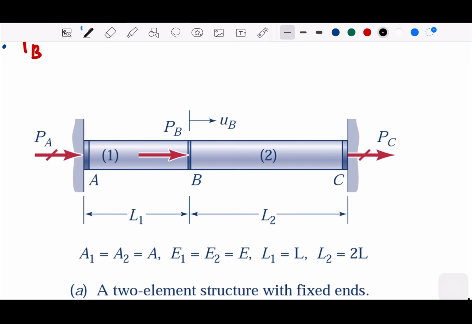If there are some forces here, of course, maybe we will see some elongation at some part. But at the end, can we just assume that the elongation needs to be zero because of the wall? Right? I think that's a very good assumption. And that will be a good constraint to limit our problem so we can solve the equations. So a good constraint here is the elongation AC needs to be zero.